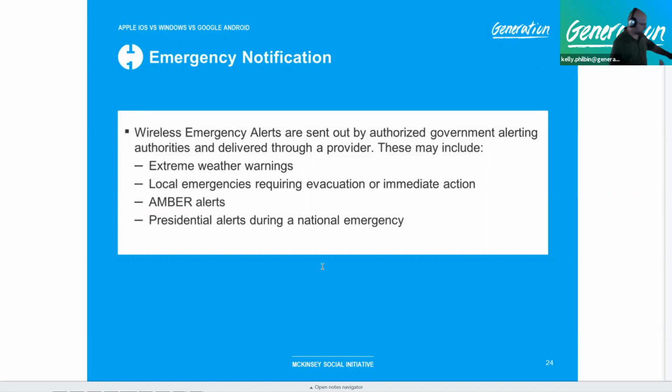Emergency notifications. I'm sure everyone here has at one time or another been woken up in the middle of the night with one of these, whether it be a tornado warning, earthquake warning, flood warning, Amber alerts, Silver alerts, if there are those of you who don't know what that is. Anybody can tell me what a Silver alert is? Really big in Florida. That's a good one.